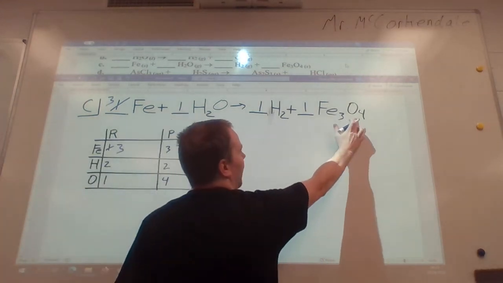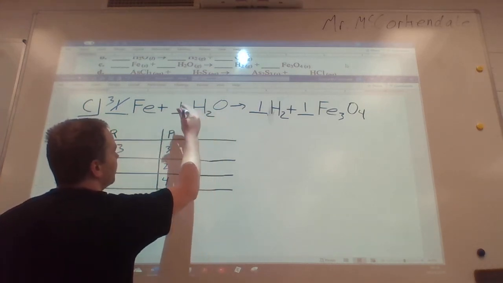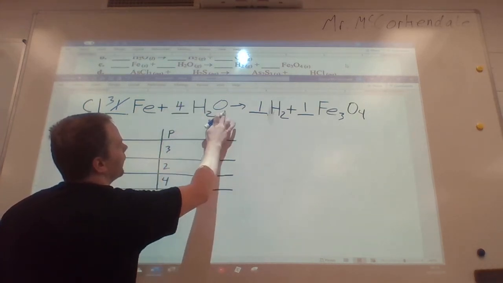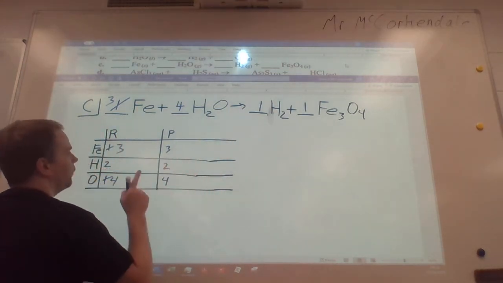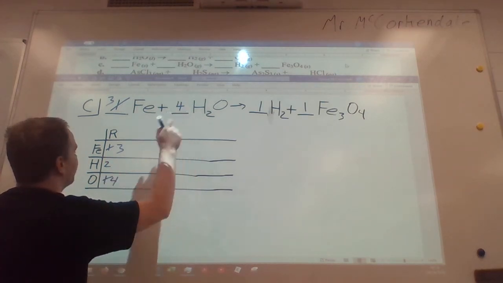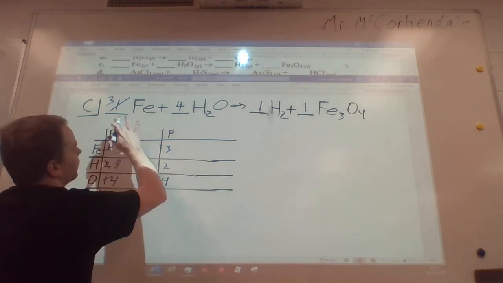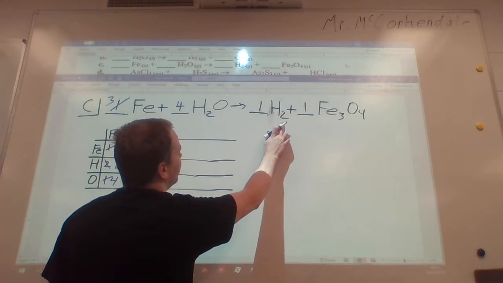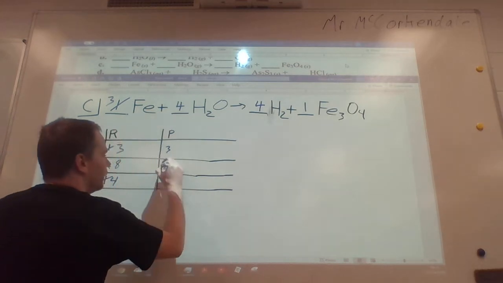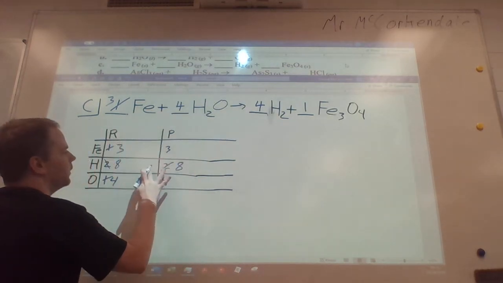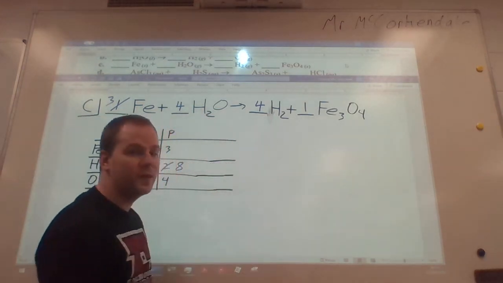Okay, so next would be oxygen. Again, oxygen doesn't have any subscripts, so whatever we write here is going to be taken times 1. If we put a 4 here, then that's going to give us 4 oxygens. But that also changes our hydrogen. 4 times 2 is going to give us 8 hydrogens. So then we just come back over to the product side. Well, we have another 2 here. What times 2 gives us 8? Well, that's going to be another 4. So that gives us 8. Same, same, same. And that's our single replacement. So 3, 4, 4, 1 is the answer to C.